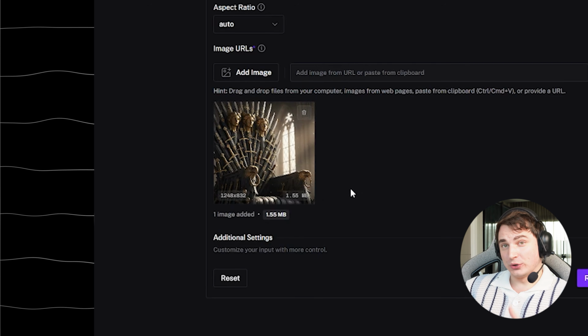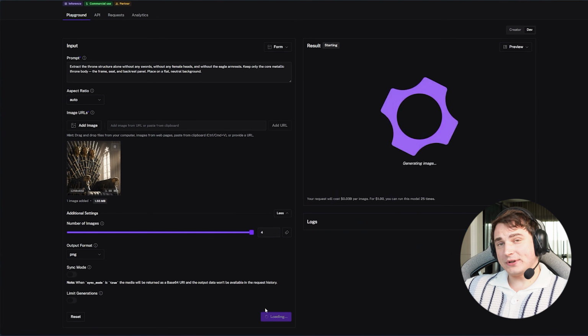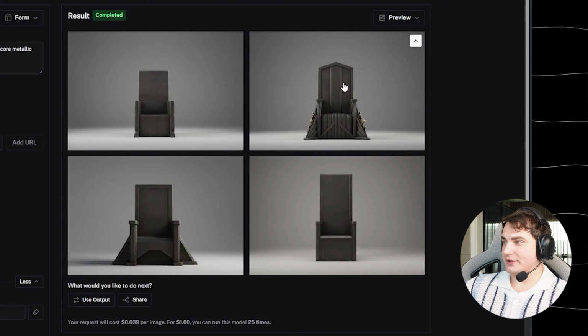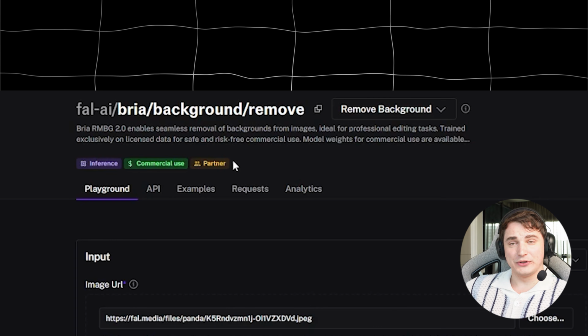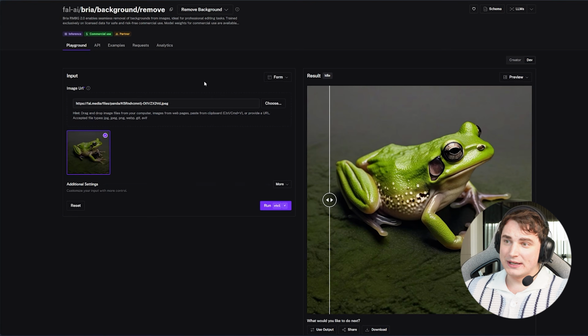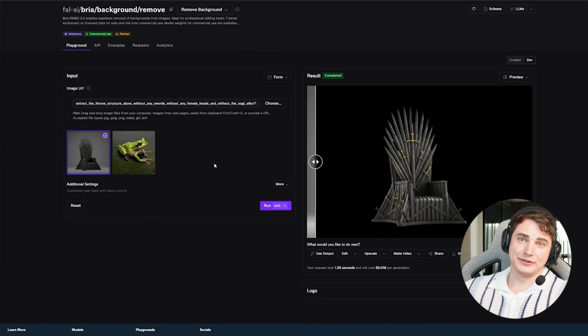Drop in the image that you like. This is my original image I like. I'm gonna set the number of images to 4 just so I get a nice result right away and press run. You can do the same thing on Krea or anywhere else and here's the result. So whenever you like the result, you basically take that result. I also recommend, and I always do that myself, to remove the background. For example, on Fal there's Bria V2, which is very good, and background removals are available across many tools. So just remove the background so you have images like this and we will not waste any 3D AI generations.